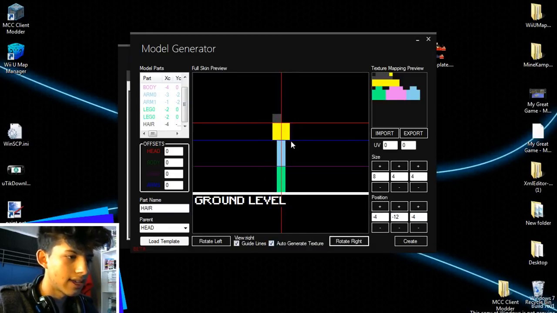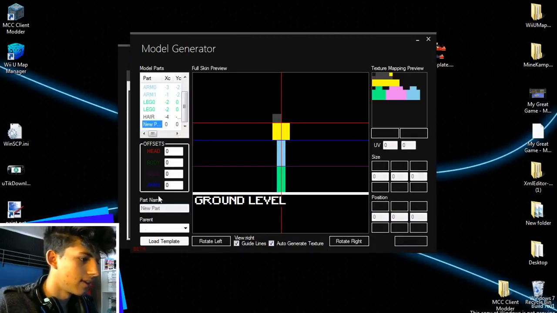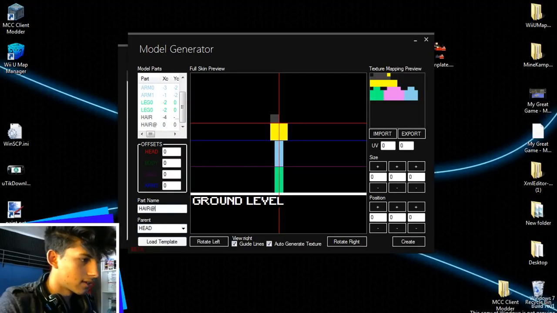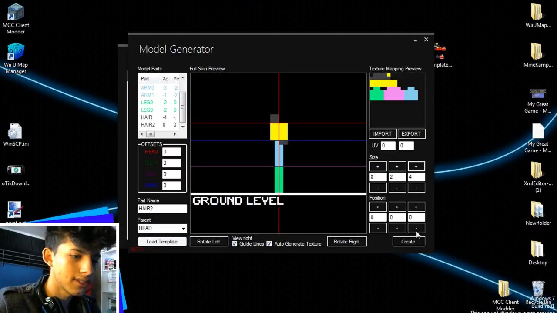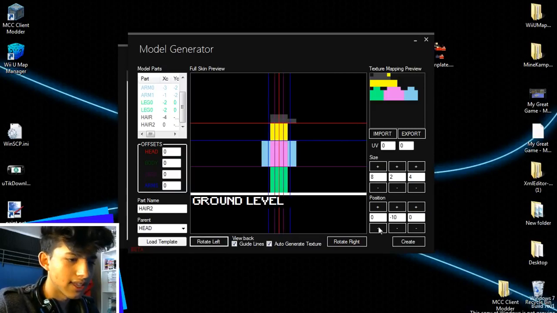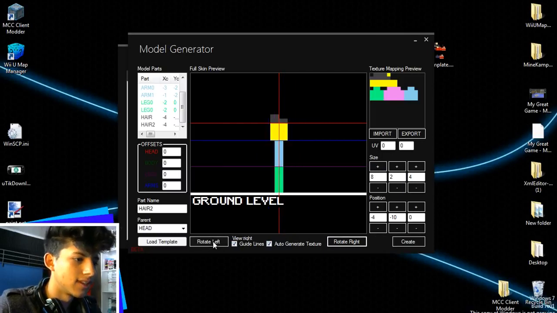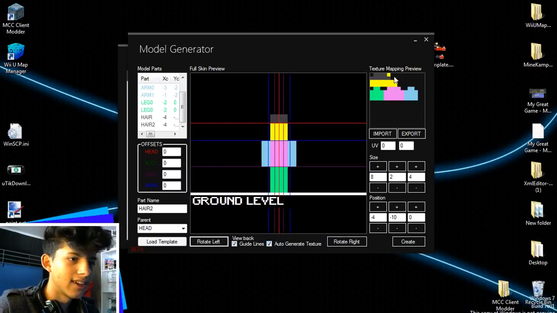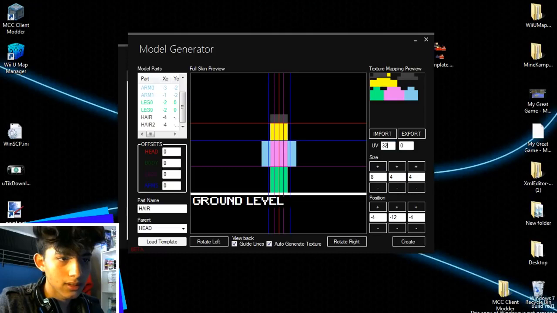So now I'm gonna add another part of my hair. I'm gonna call this new part, go down, hair 2. Click head, hair 2. There we go. Make it 8 wide. I'm gonna make this one 2 tall, and we'll make it go back 4 so it fills up the rest. And I'm gonna keep it back here, and we'll send it up. Yeah, I like that. And we go back to the front view, and let's actually line it up back here. So yep, there's the hair. It looks all right. And oh, let me manage the UV. So I'm gonna take this down maybe about 32.